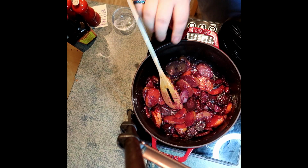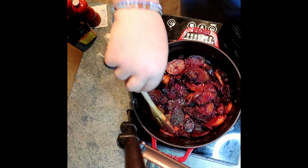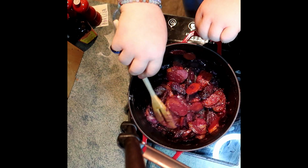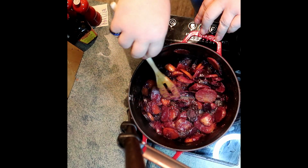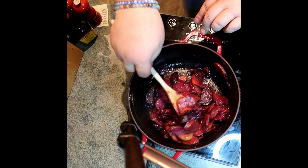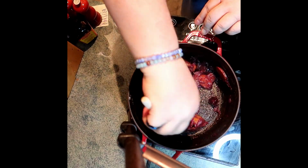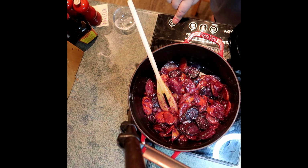You can see that the sauce is getting a bit dry, so I'm adding just a little more chicken stock to loosen it up a bit. So there you have Mom's Carrots. Slightly different color of Mom's Carrots, but still basically the same recipe and the same taste.